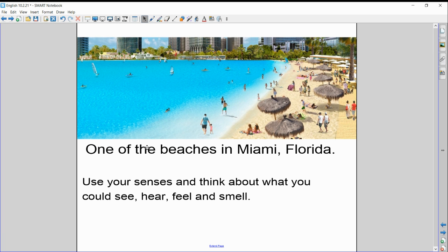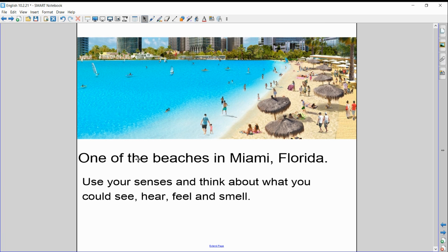Here's another example here, completely different from the previous one. One of the beaches in Miami in Florida. You'll probably hear a lot more conversation going on here. We've got the boats. They would make noises. What do they look like? What do they sound like? What does it feel like to have your feet dipped in the sand there? Is it going to be cold? Is it going to be warm? What do you think? Okay, you can give me so much description.